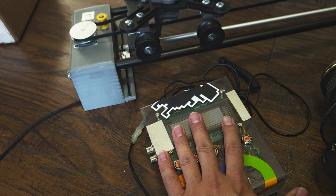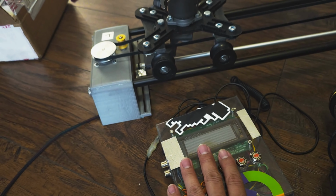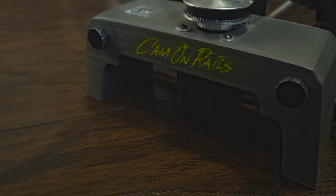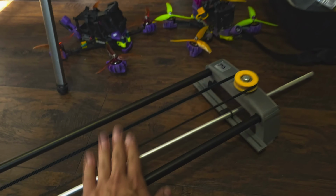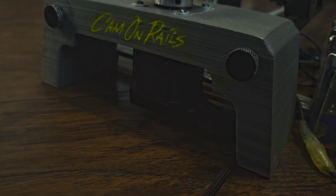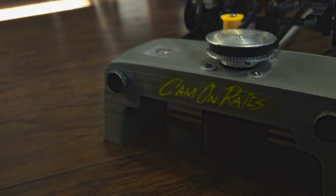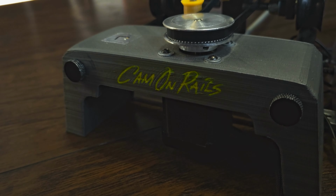And what this thing does is it will control the stepper motor, right there. Cam on Rails means camera on the rail. That's the rail, the metal thing. And that's the stepper motor, that black thing there. There are two meanings of Cam on Rails. It's actually my last name, Camara. Okay, camera.